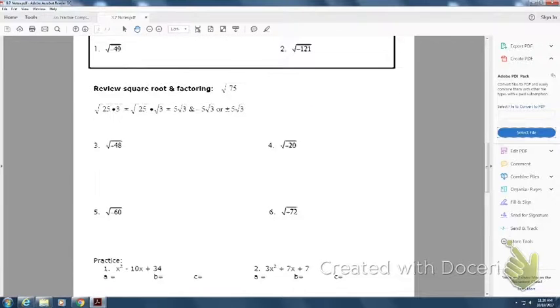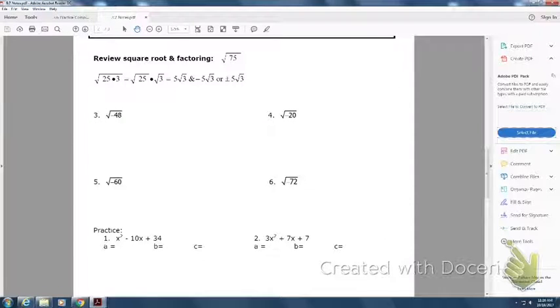Let's go down. Let's look. We're just going to look at 6 on this because we've already done some of these even today. In fact, we did this one on the first problem, the square root of 20. And that ended up being 2 square roots of 5. And it was positive 20. So the square root of negative 20 would give me what? 2i square roots of 5. You just got to put the i in there.